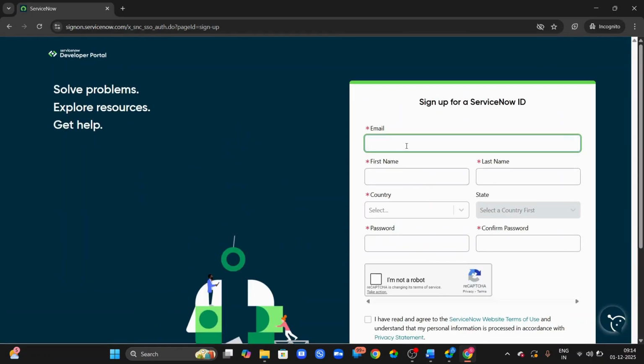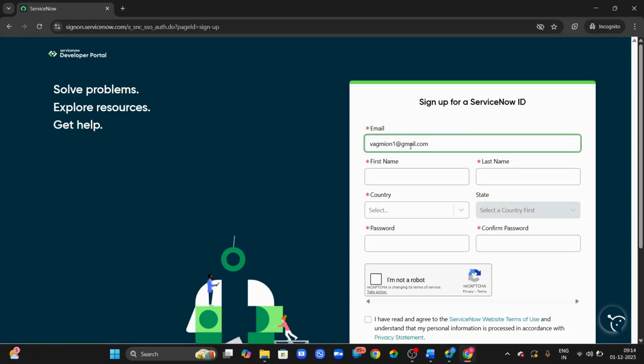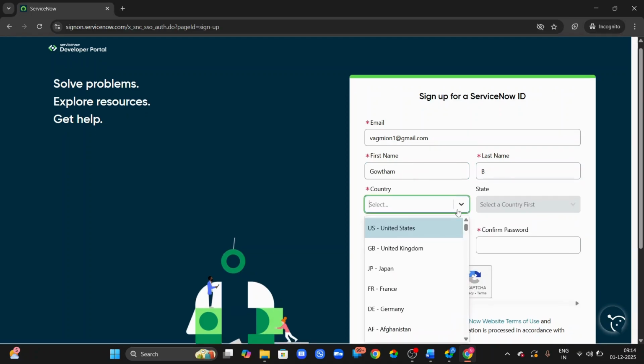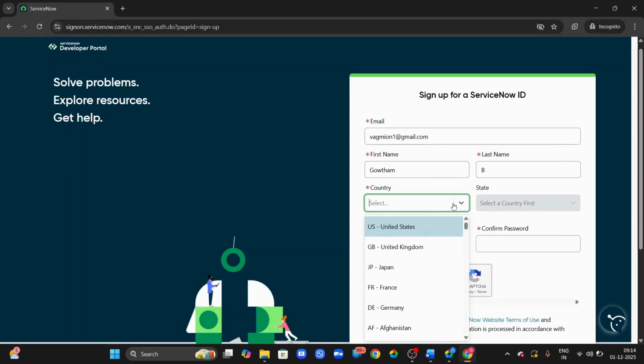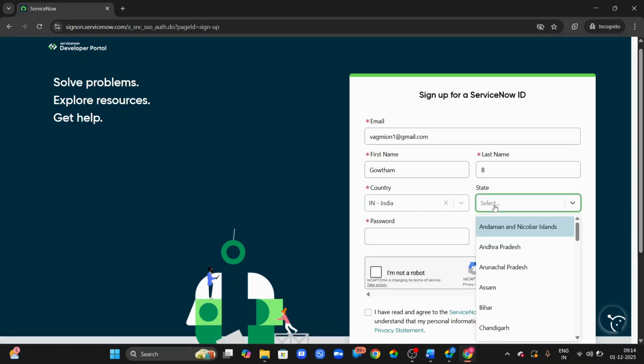Here you give the new email ID which you have created, in my case at gmail.com. For first name I'm going to say Gautam, last name just B. Then give the country, India, and select state.